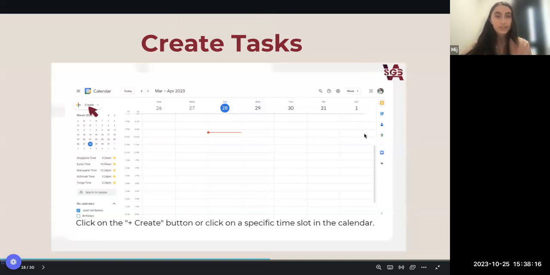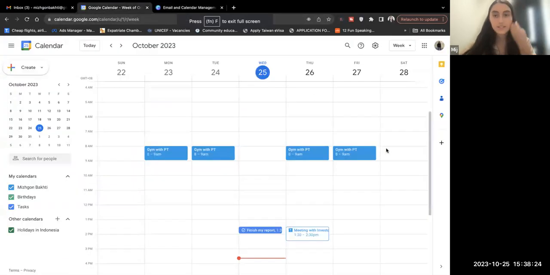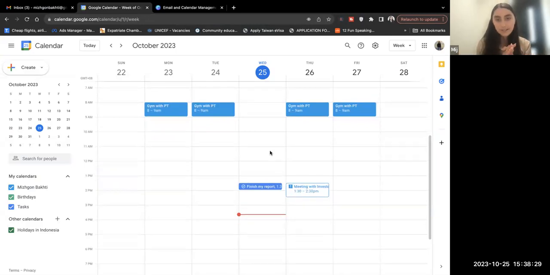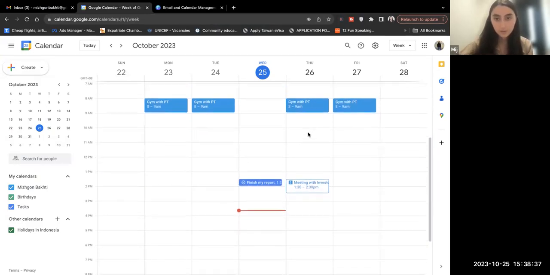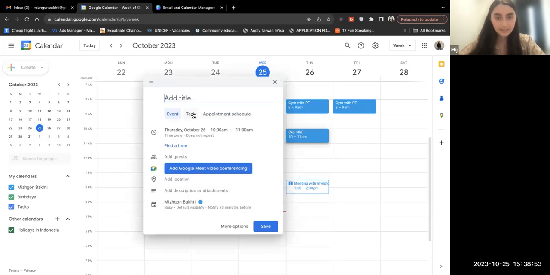One of the most important things is how to create tasks. So in order to create tasks, let's say my client wants to finish some important project, and let's say my client wants to do it on Thursday. So I'm clicking, right? You can do it in 2 ways, either by clicking at the time slot from 10 a.m. to 11 a.m., for example, as you can see. I can click here and immediately be taken there, and then click the task session.